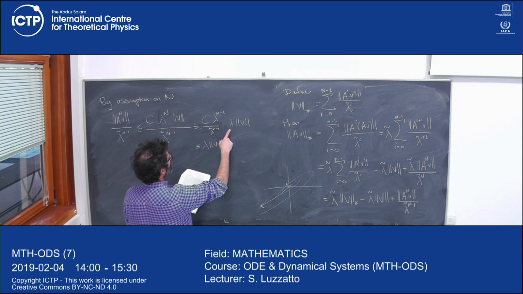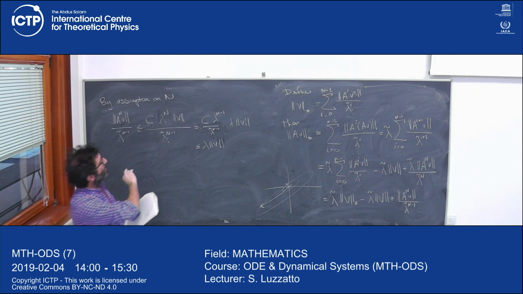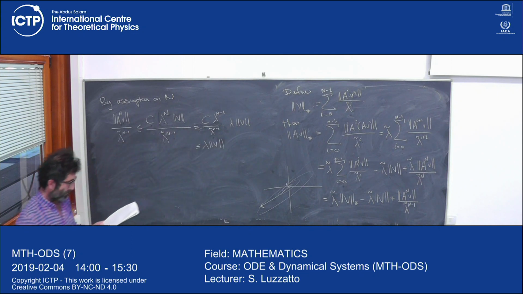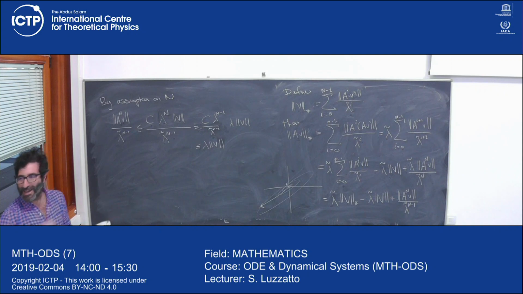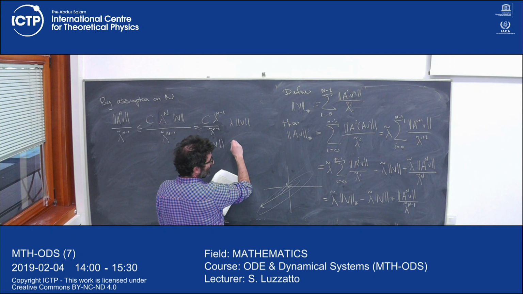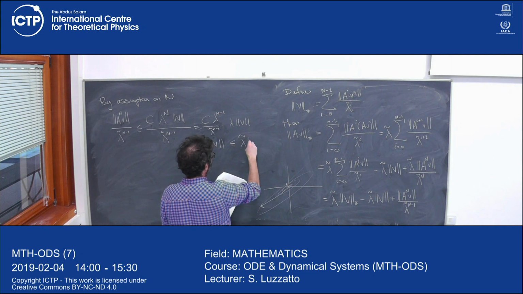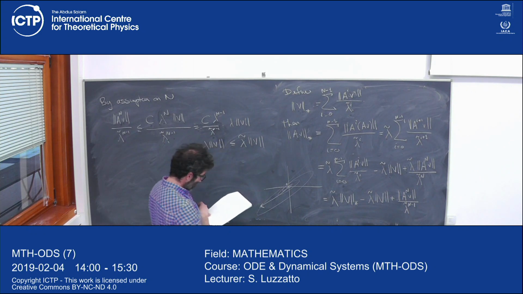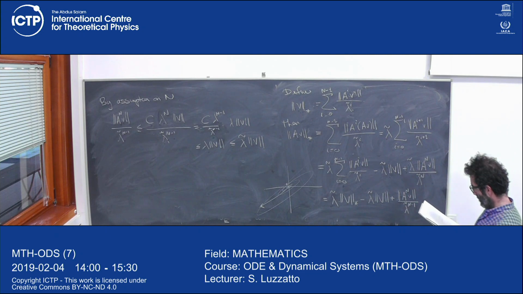Yes, so this is okay, right? C lambda^n v over lambda tilde^(n-1), right? And then now here, anyway, we have lambda less than lambda tilde, exactly. This is less than or equal to lambda tilde v. In fact, we're choosing n such that C lambda over lambda tilde to the power n minus 1 is less than 1. So we have all of this is less than 1, and at the end we get lambda norm v.